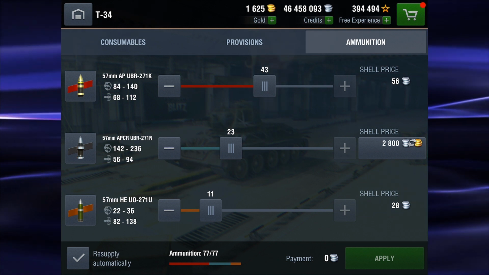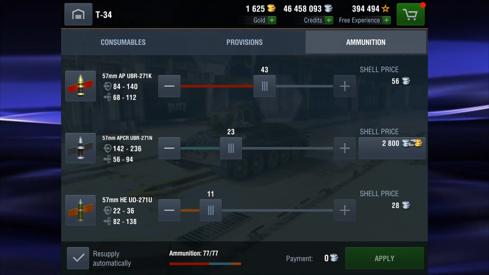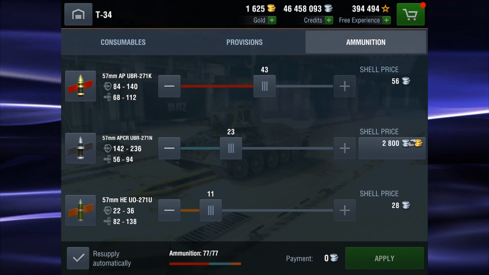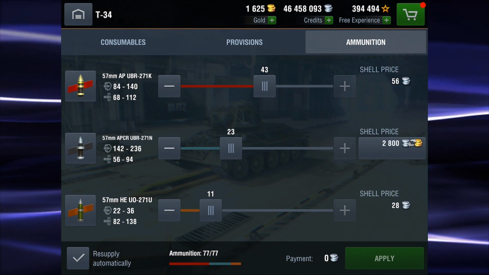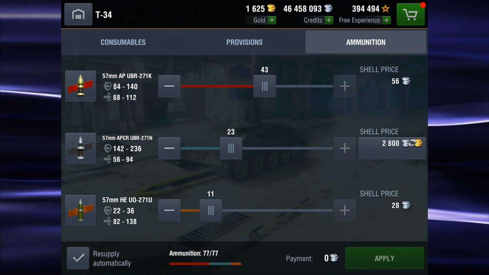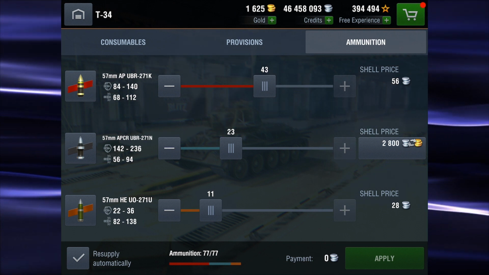So that's why I carry a little bit more APCR than I probably need, but you're going to be hard-pressed to run through 43 rounds of AP and just a few rounds of HE for any toaster that you might run into.